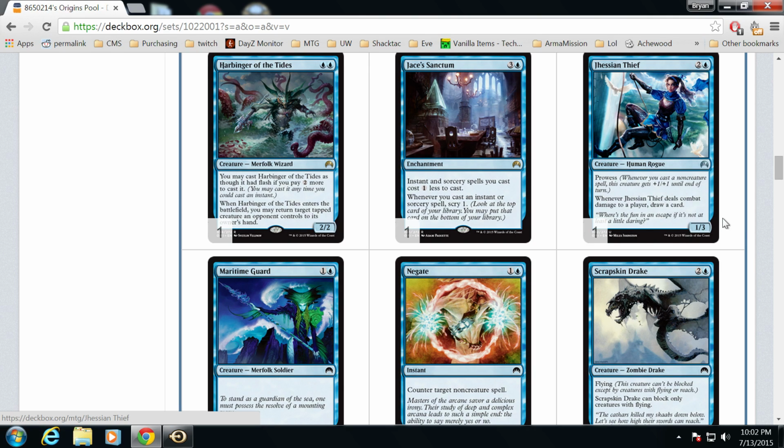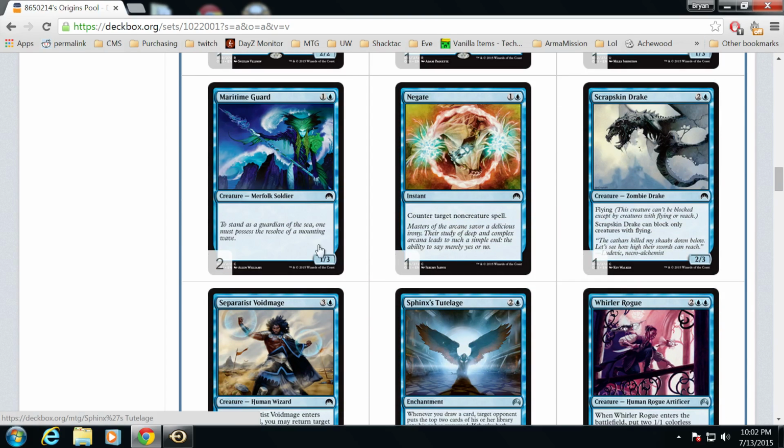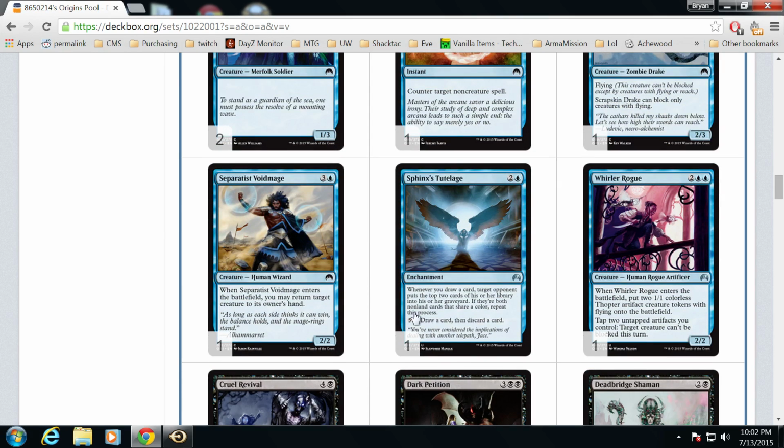It's just a fantastic card. So that would definitely be on my list of playables if I was playing it. Maritime Guard is a strictly defensive card against very offensive, very aggressive decks. Negate is potentially main deckable against removal, spot removal, things like that. Scrapskin Drake is okay in an aggressive deck, not great in a defensive deck.